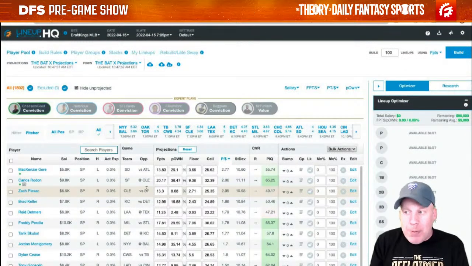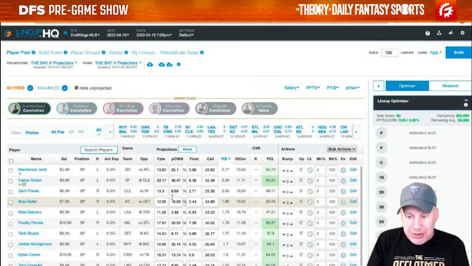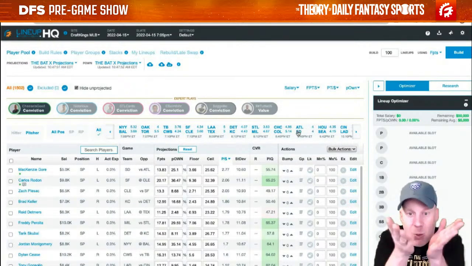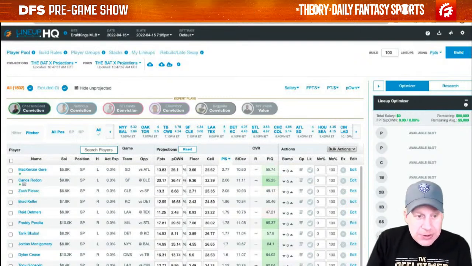If the Guardians are a 1% owned stack, Baltimore may be a 1% owned stack also, right? Detroit may be a 2% owned stack, and it's not even facing Rodon. And you could play Detroit with Rodon. Maybe St. Louis ends up as a 2% owned. So there's so many more stacks that are in the 1-2% range. Do you need to play the stack against the chalky, the best pitcher on the slate? No, you don't have to. Can you? Sure. There's so many more options. That's to me the difference in slate size. Let's see.